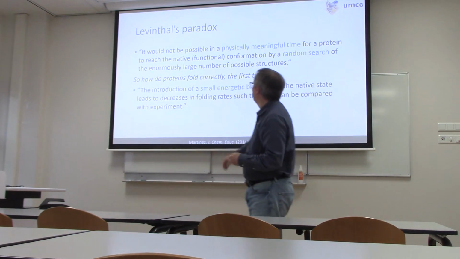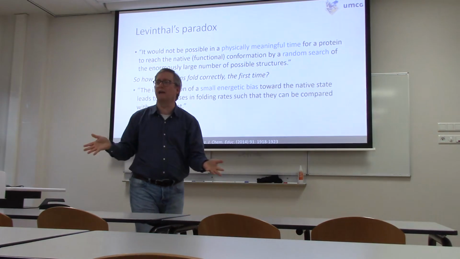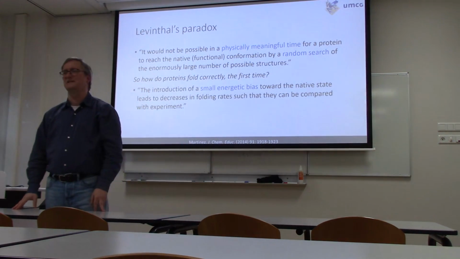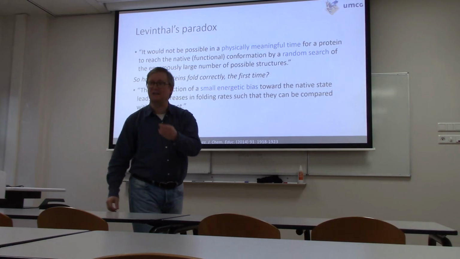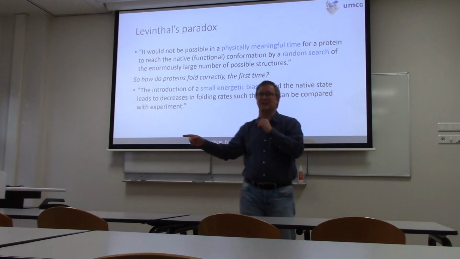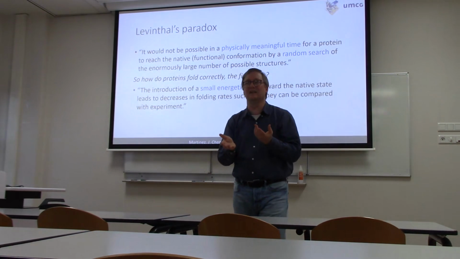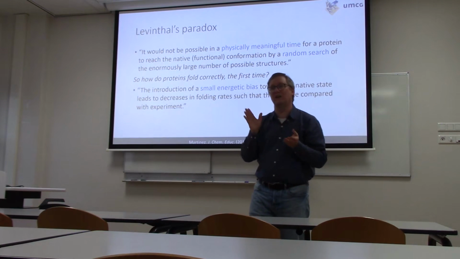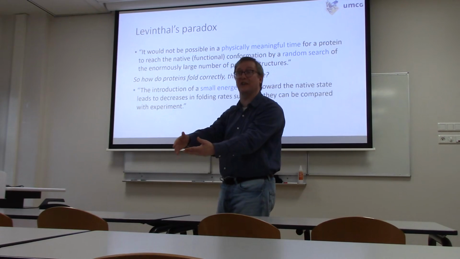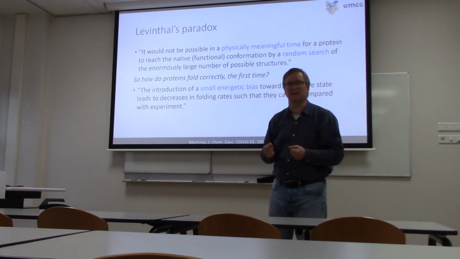It's a big question. It wouldn't be possible in a physically meaningful time if they're just sampling randomly. Do we require angels to come down and bless each polypeptide as it comes off of the ribosome? This is not how it works, actually. Instead, what we see is that there's a small energetic bias. Each of these bond angles is not just randomly rotating around until they click into place. There's a small energetic bias that says this set of bond angles is going to be a lot more comfortable for this amino acid than the others. And so at rest, it will come to the correct angle in most cases.